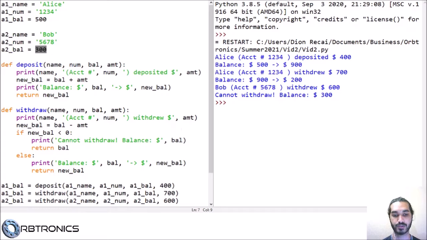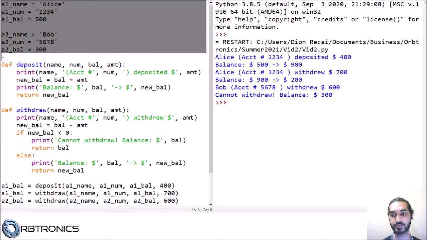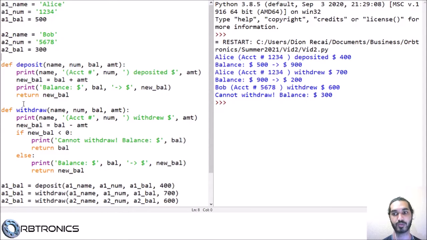Okay, so there are a few issues with this program, although it seems to work pretty well. The issues are not in terms of it working or not. The issues are in terms of how complicated it is.